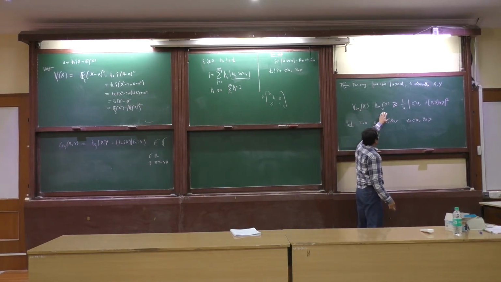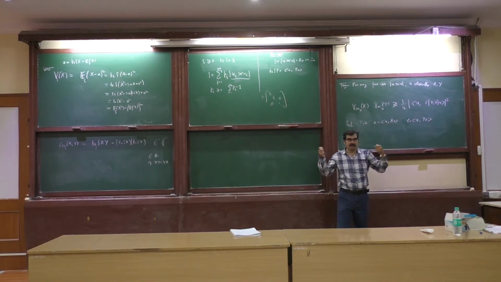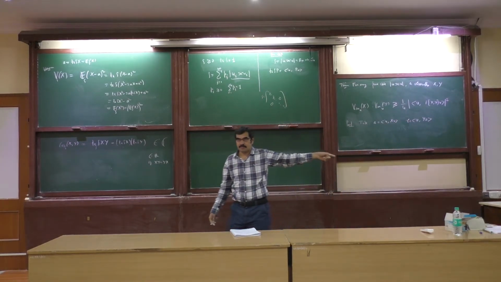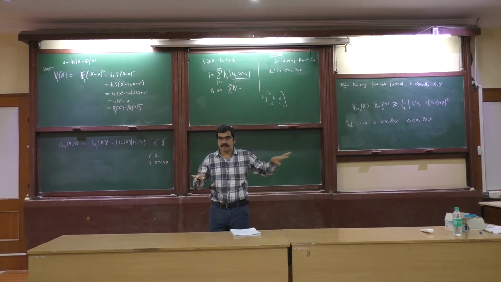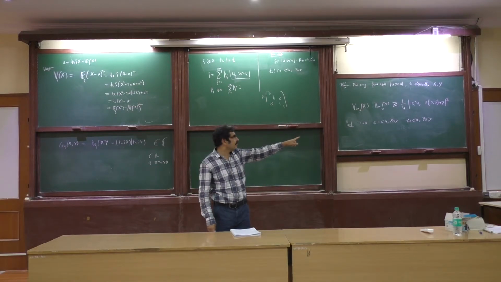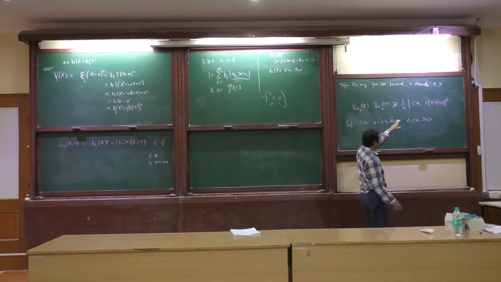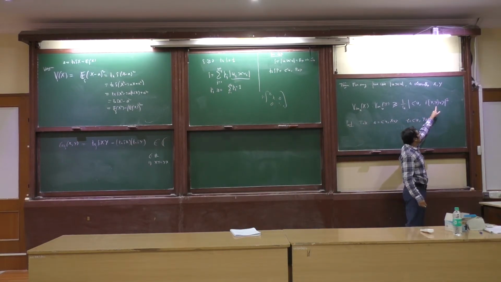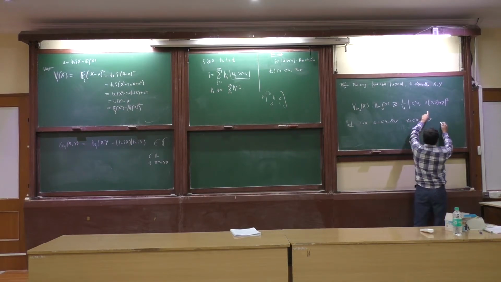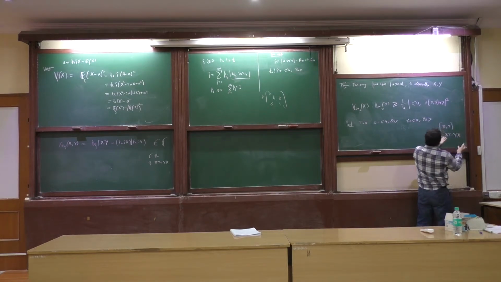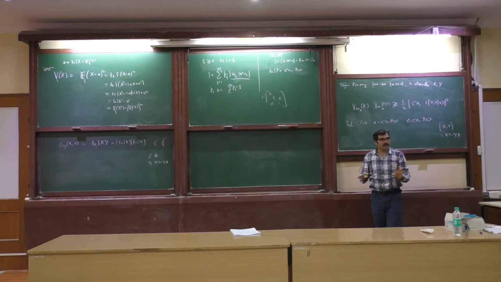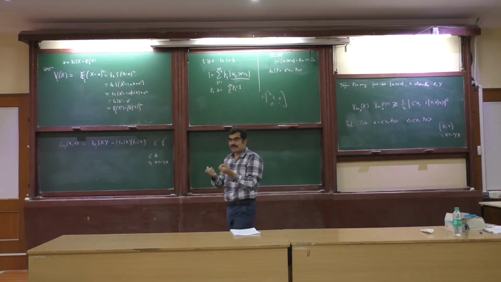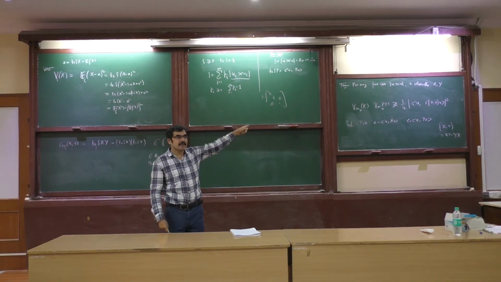We have two observables or two random variables. The product of the variances is bounded below by this. You cannot reduce the variance below this. So there is a lower bound for the variances. Whatever you do, the product of the variances is greater than or equal to this, which depends on the commutator. For commuting random variables, it is 0, so the lower bound becomes 0. But it is interesting for the non-commuting case that you get a lower bound like this.